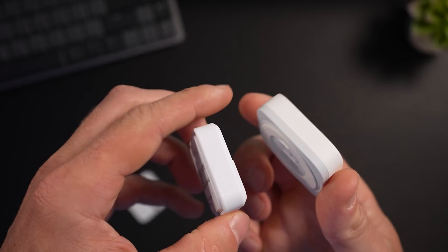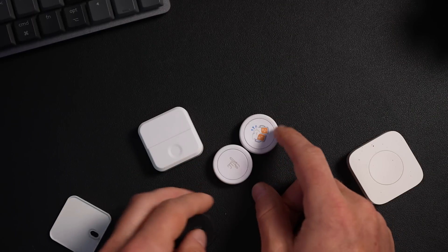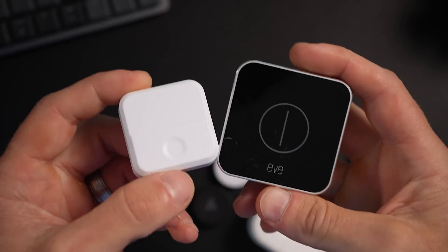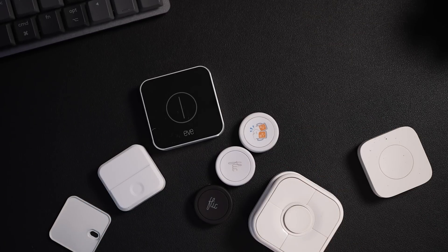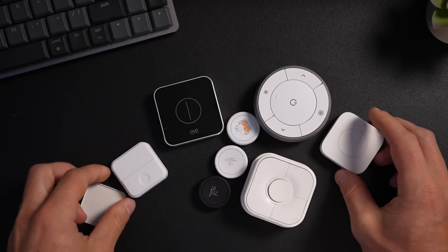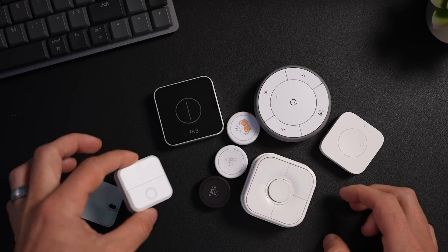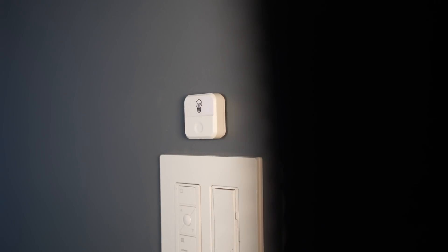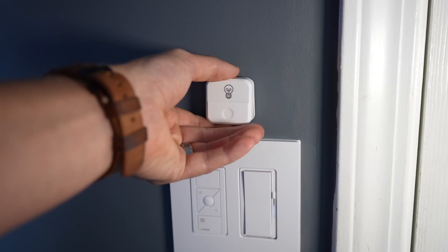I've used a number of smart home buttons — the Aqara mini switch which connects via Zigbee, the Flick button that uses Bluetooth, both of which require a proprietary hub. Then there are bigger multi-button switches like this new one from Onvis, the older Eve button that uses Bluetooth, and one from IKEA that also requires a hub. The Tuo button is the first that supports Matter over Thread, and it has a great design and build quality in my opinion. I'm a huge fan of having manual control of smart home devices for guests, family, and myself — there's really no better way to control your devices than with a simple button.